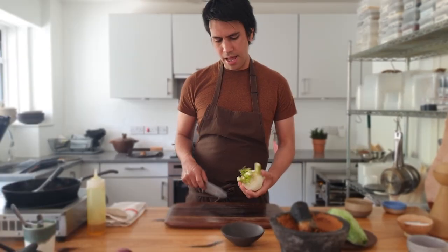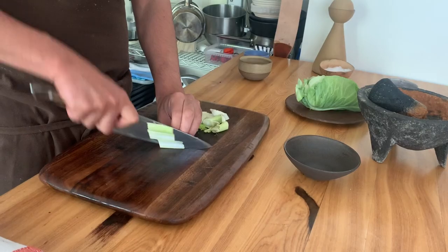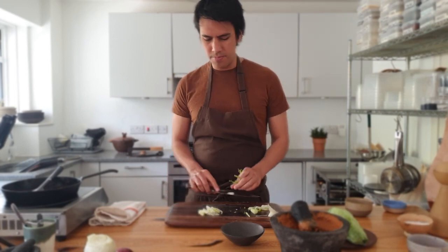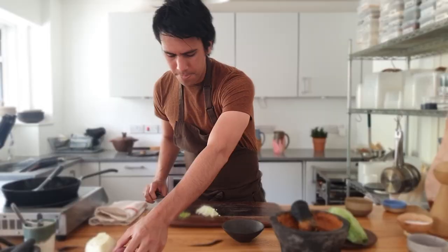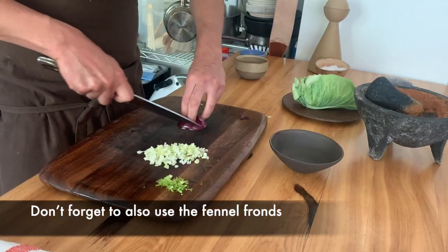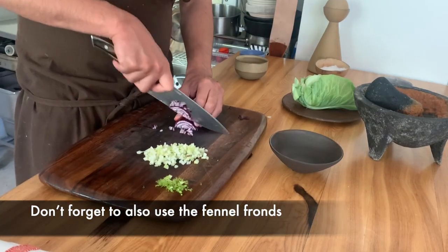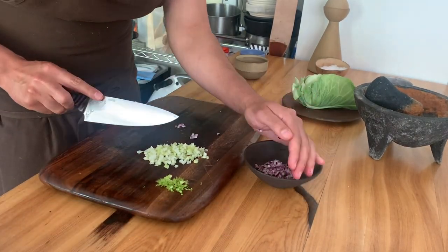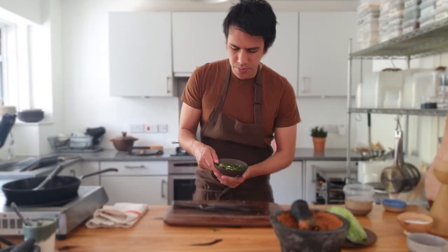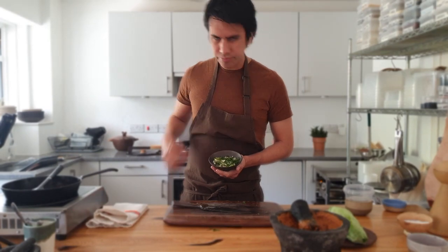And we're just gonna chop some onion and fennel just to put as a garnish in the side. I'm gonna use only these green parts. Even if it's quite an odd shape, let's just try to use everything. Dice also a little bit of red onion. And this is going to be our little garnish.